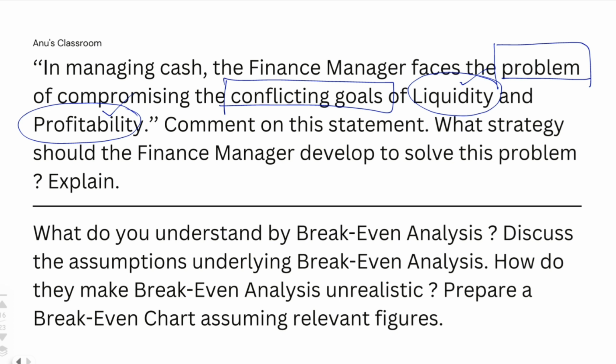Now when there are enough profits, how do we utilize that profit? Do we keep that cash in our drawers, ready to be expended at the next given slot, or do we invest it wisely? If we invest it in fixed assets, short-term assets, or maybe buying some property, then liquidity reduces, because the cash or cash equivalents we have in hand is going down. So that is the conflict between the goals of liquidity and profitability.